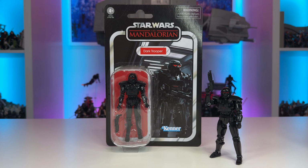charging station, which is an absolute must for this type of character, especially if you're army building these, you want to have them in their charging station display. Yes, I think they could have included more accessories here, like extra hands. The rockets look like they could fit in here for his feet, but something else at minimum, maybe to make this a little bit more exciting than just a repack that's going to be something added to your carded collection. But with all that said and done, let's take a closer look at the figure and card.